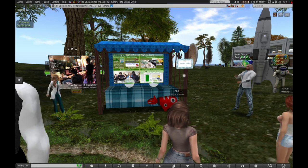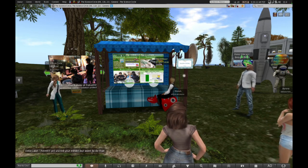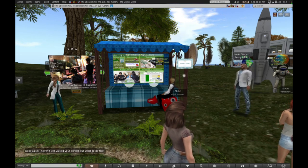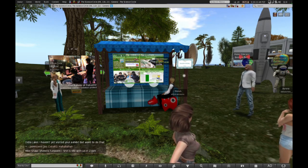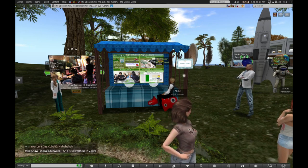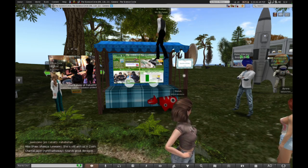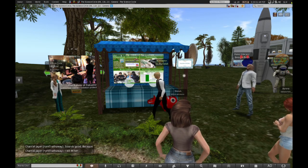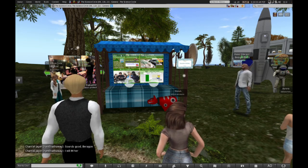Well, I think Fumon popped over to the Fukushima exhibit, maybe to pick up a landmark. Should we move along to the next booth? I'm not quite sure if she poofed on my screen. Should we move along to the next booth then? Okay. If you do want to learn more about the Fukushima reactor, I really recommend going to her main exhibit.